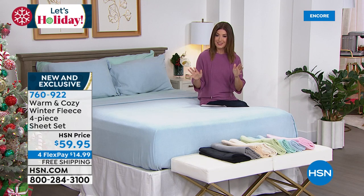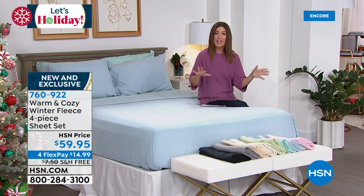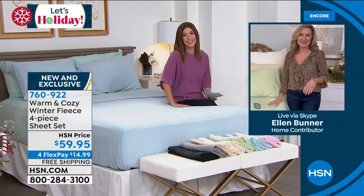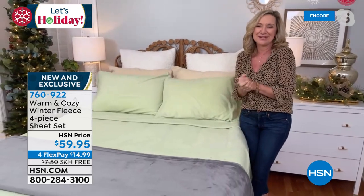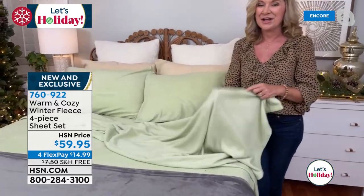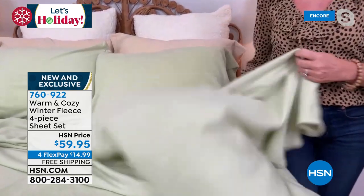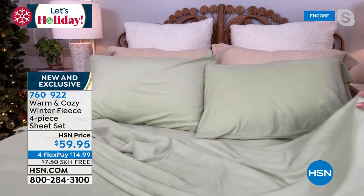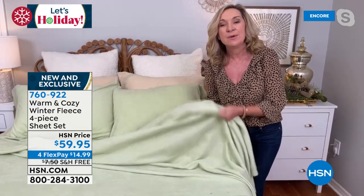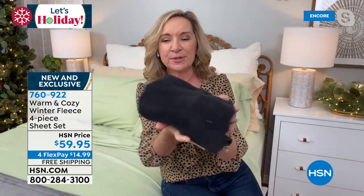This is the perfect addition to your new super loft topper, so you can have that same warm and cuddly feeling on top of your bed. We're continuing the cozy! Every year we do these sheets and they are a customer favorite. What we did this year is upgrade them — they're softer and a little weightier, but still not a heavyweight sheet. This is the way to winterize your bed. Beautiful, soft brushed fleece that is silky on both sides, with a little bit of stretch and give so they really hug your body.